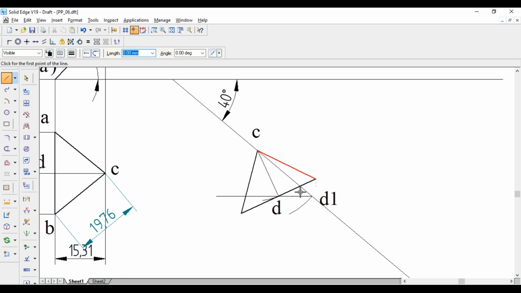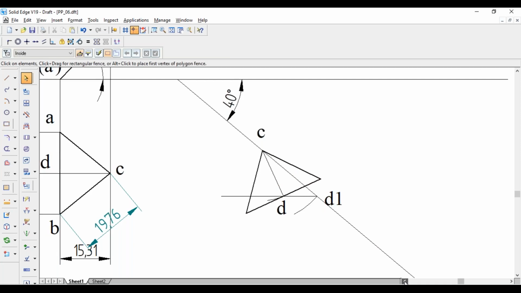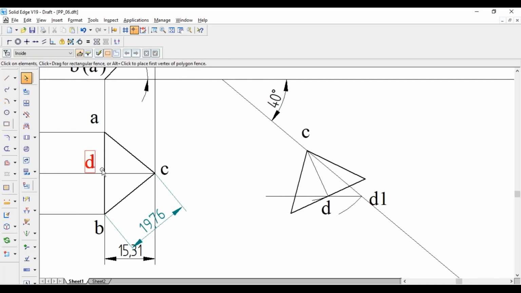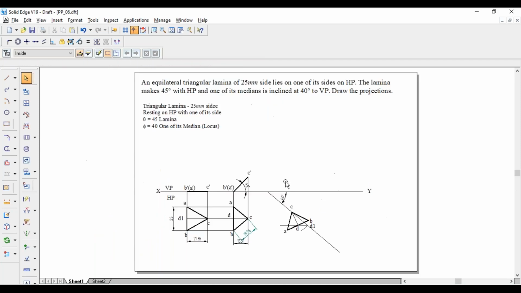You can observe, so I took CD. CD will be like this. A has to come one side and B has to come another side. So if I have taken this one like this, A will come here, B will go here. So this will be A, whereas this one will be B. Now project the points in upward direction and get the front view.